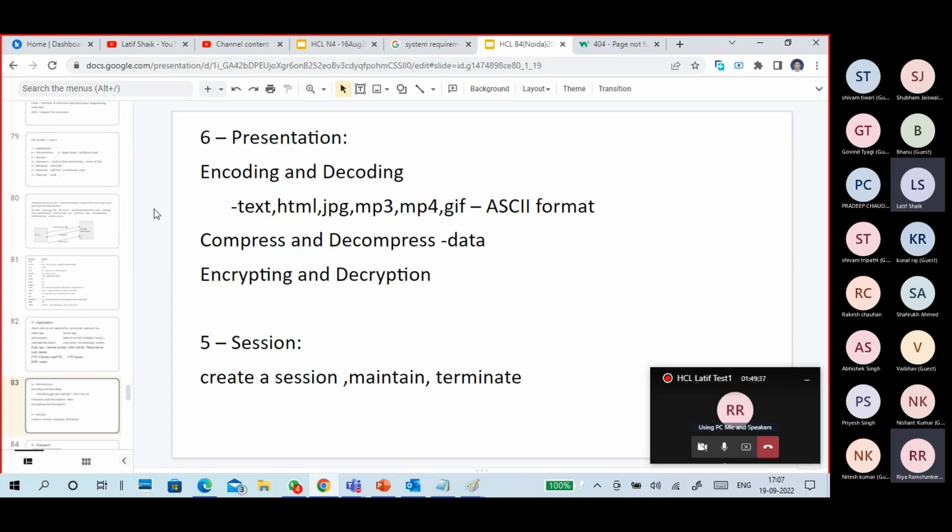It encodes data, so what is the data format? It converts into ASCII format, and decodes data. When data comes from the session layer to presentation to application, data is decoded. Data is compressed and decompressed, encrypted and decrypted.